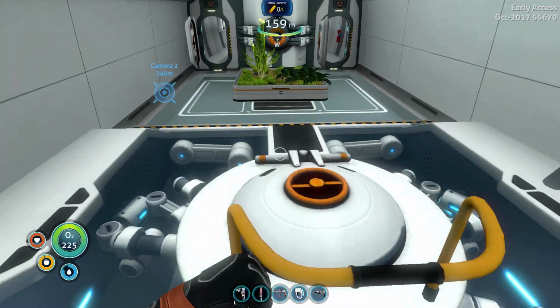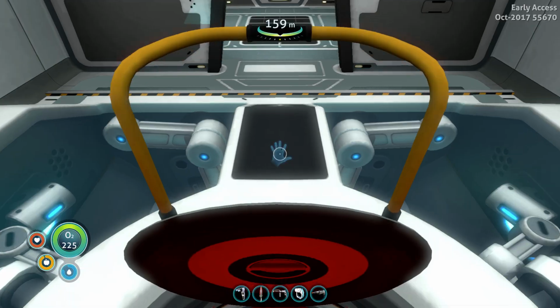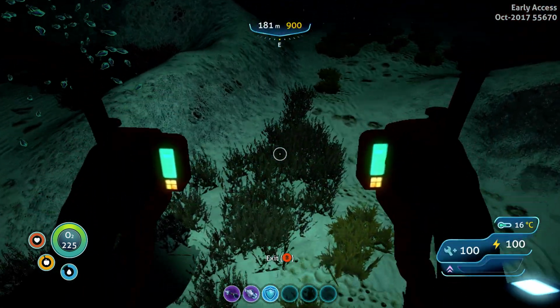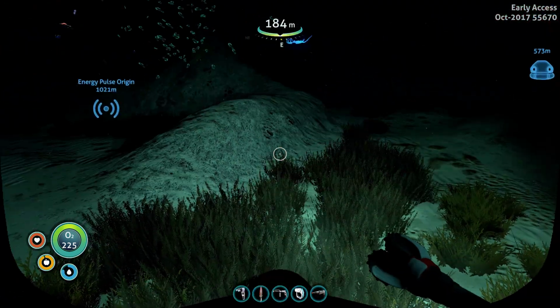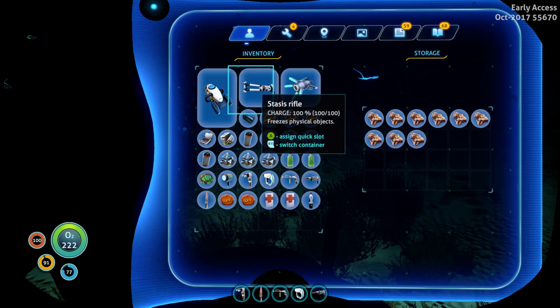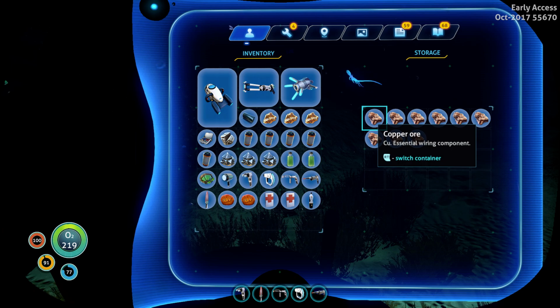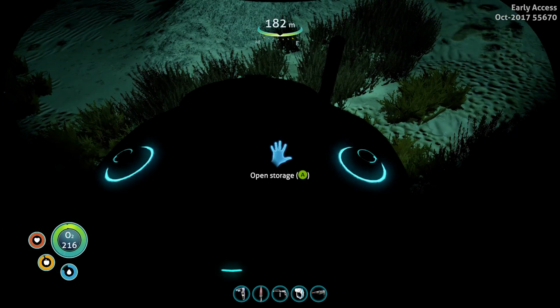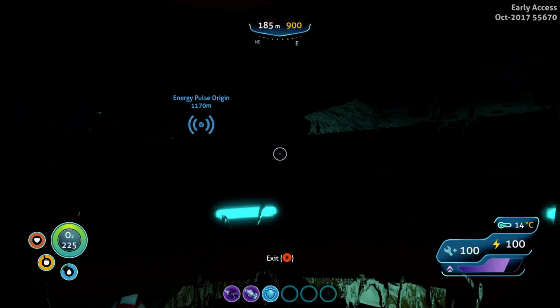Okay, to get the copper, we need to go in here, do this. Bang. Get out. And open the storage. Look at all the copper we got. Should have left some of this at the base, probably, but we can worry about that later.